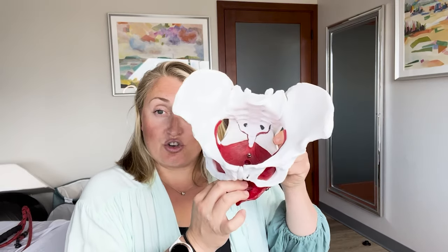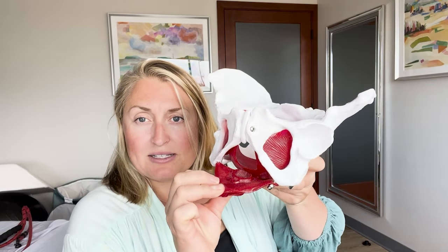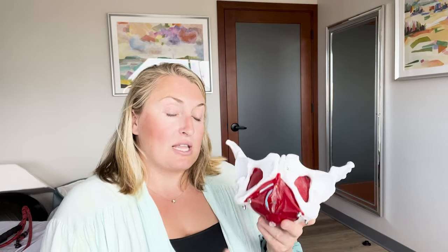But what that means and what that looks like is that the pelvic floor has 3 layers. The first layer is here, the second layer isn't shown, and then there's this third deep layer. The second layer is more of these sphincters. They're a little bit on the back side of this. There are the urethral sphincters in there, and then also some fascia. So that's the second layer. So 3 layers total. Perineal massage affects only the first layer.